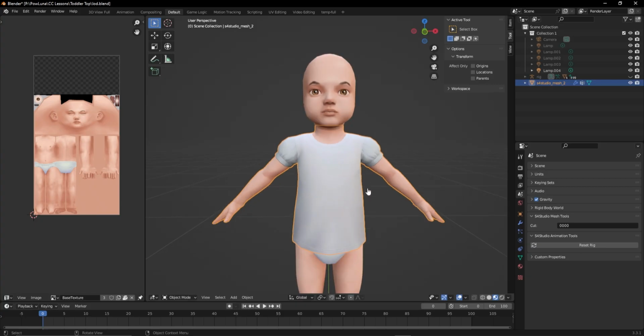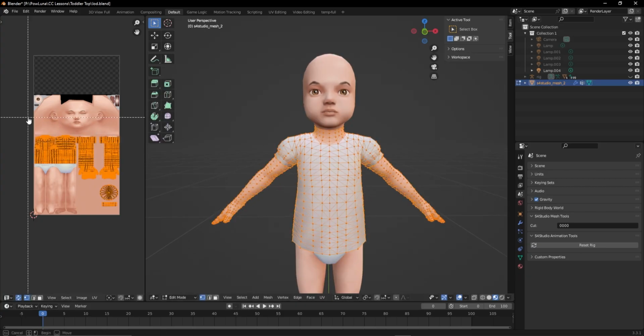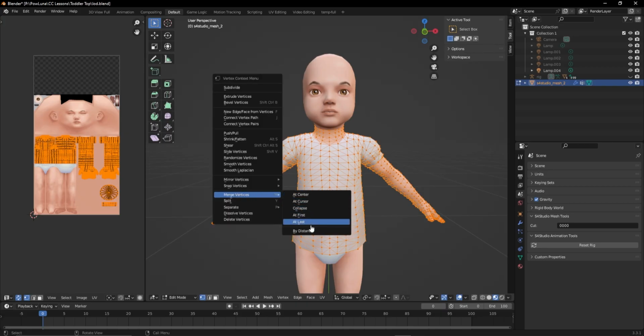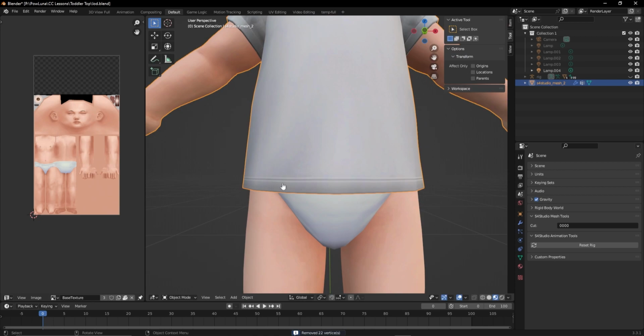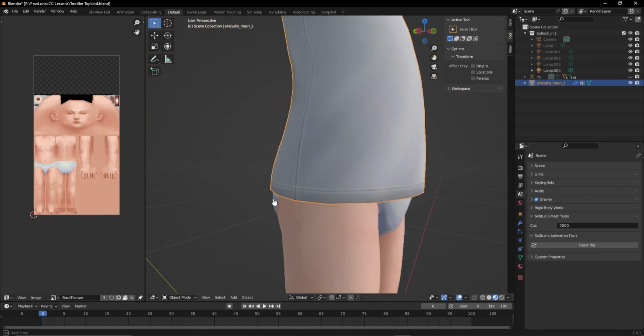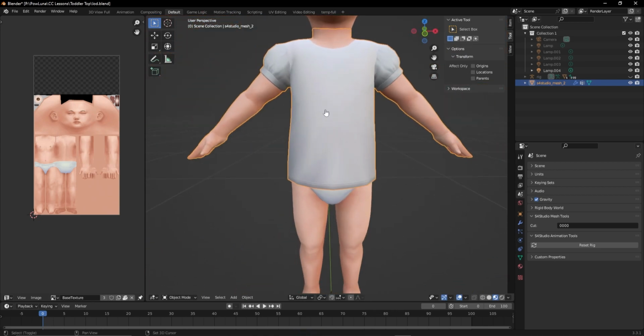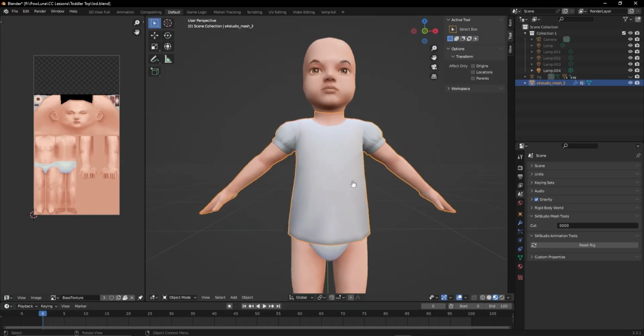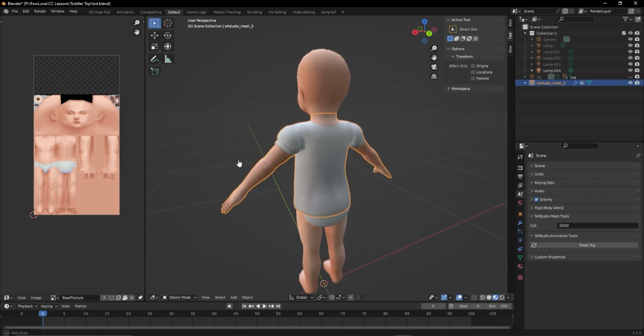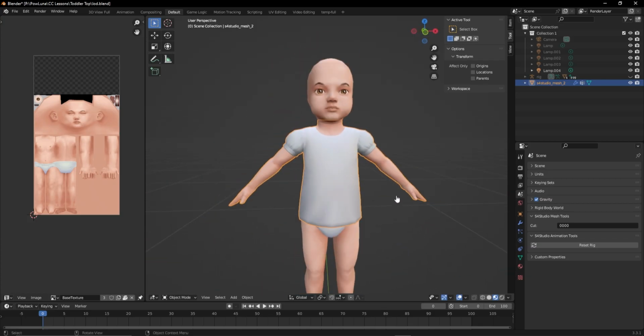What I always have to do first when I'm in my LOD making process is go into edit mode, select everything, right click, and merge vertex by distance again, like we did before. We cleaned it up because it was dirty at the bottom, but for the LOD, it's okay. It's very important that everything is closed, so everything is connected and there are no holes left.